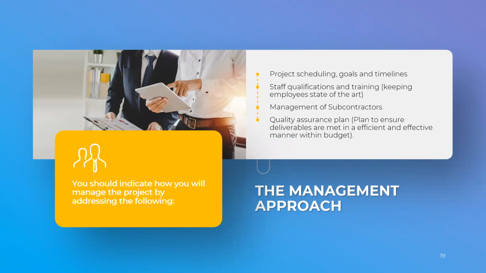Now, I mentioned earlier that if you've also included a subcontractor on your bid with you, then this is where you would talk about that subcontractor. This is where you would introduce the subcontractor and their qualifications to fulfill their part of the proposal or contract that they're going to fulfill. And how are you as the prime contractor going to manage that subcontractor? Okay. Any subcontractor staff performing on your contract should be transparent. Okay. You as the prime contractor, you are managing this entire contract. You are the contractor.